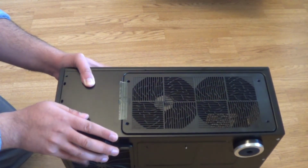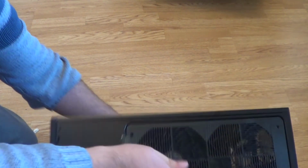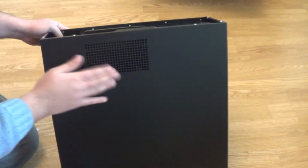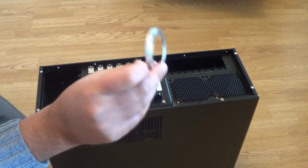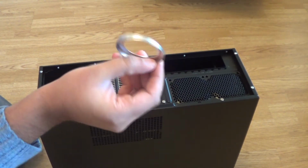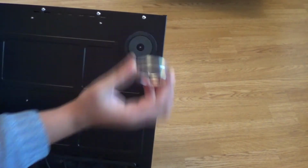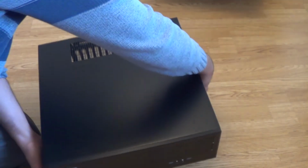The power supply's airflow shouldn't really have too much of an impact on the airflow of the case, because obviously it's going to be self-contained. And on the top you can see, okay, I'm trying not to damage this too much, oops. There's the oversized vent, and that sound was the, well, actually rather cheap feeling material. I don't know what material that is, but it just clips onto the feet. I'll just show you, that came off there, but that just goes right back onto the feet. It's more for aesthetics, so it doesn't bother me, and once it's in place, that'll be it.